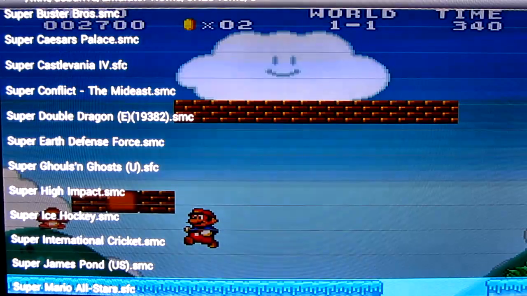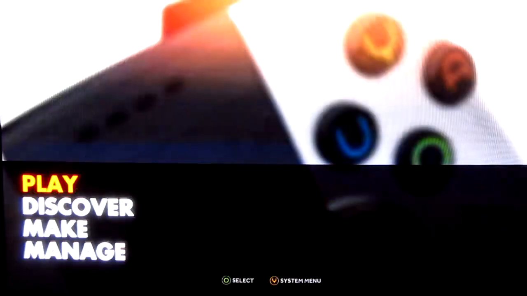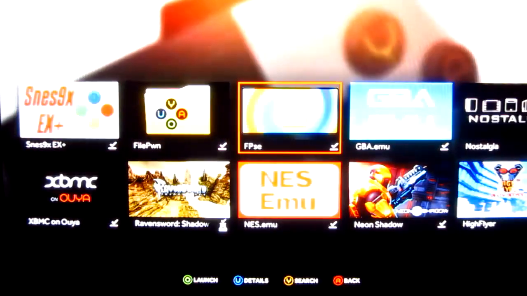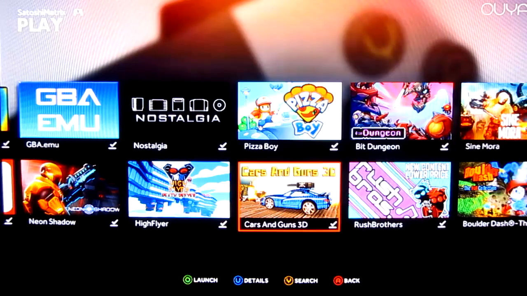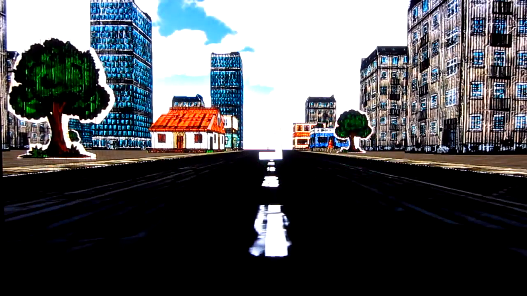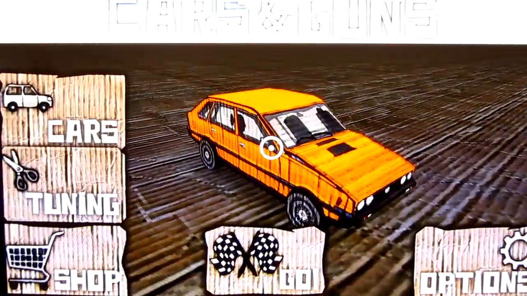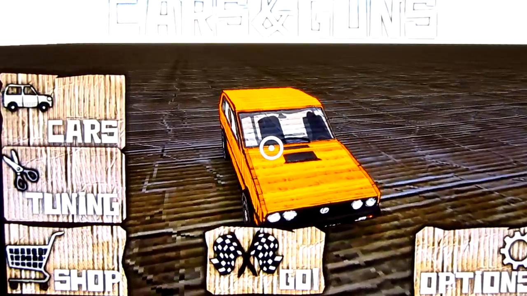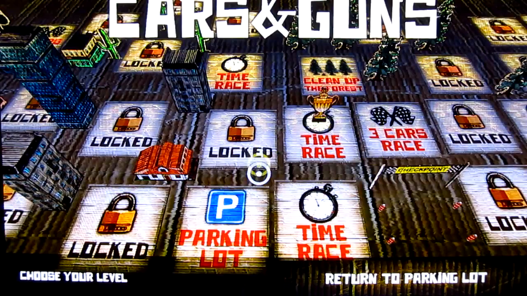Of course, to get out of that, you simply press the home button, and then you can press it twice, and that will give you this menu, and you can exit the game. And I can go into something else. Next, let's check out one of the various Ouya games. This is Cars and Guns 3D. This is a really interesting racing game. Cars and Guns 3D is like what would happen if you made a racing game where cars were made out of paper.